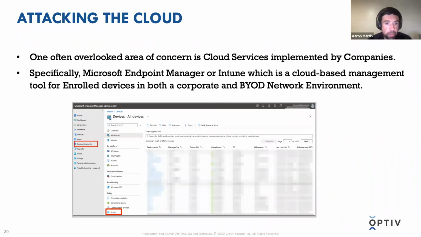So there's a few different things here. One thing you see highlighted there is endpoint security. With endpoint security, you can push policy changes, just like group policy objects you would do in that case. Let's say they're using Defender ATP or something of the like, you can actually disable that on whatever devices you have enrolled or you choose.